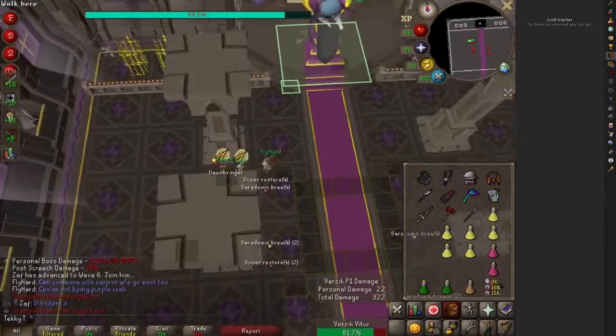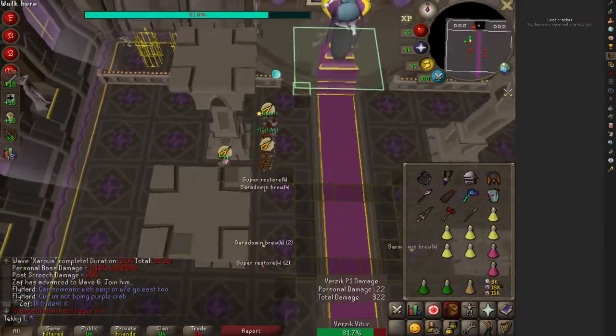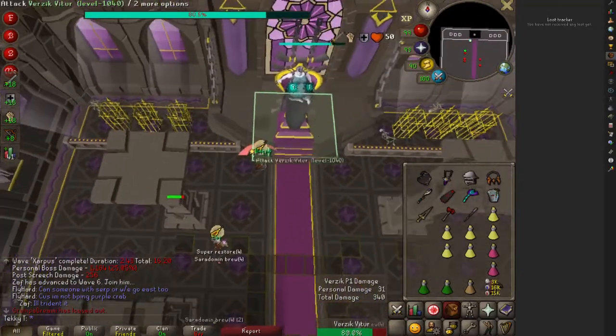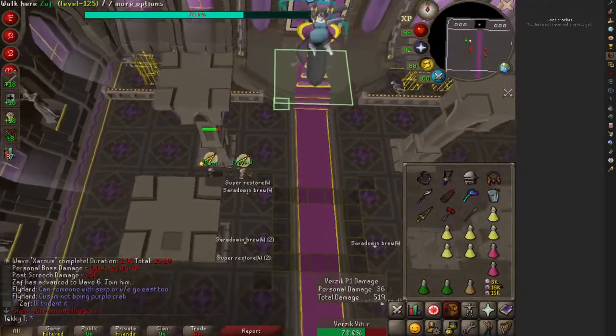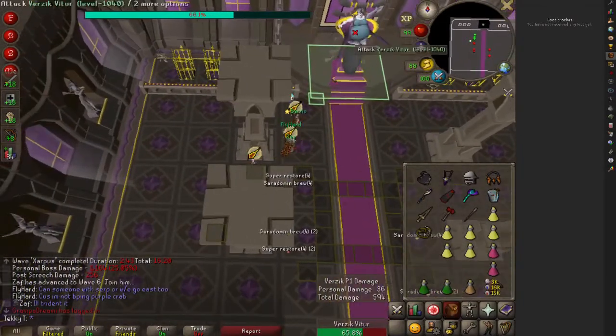Now we're going to wait until she opens her legs there, and then click on her when her legs are fully open. Nice one, Jagex. 2 hits, run back behind the pillar. Now we're going to pick up the staff, because we're 4th in the orb order. Put the staff on.